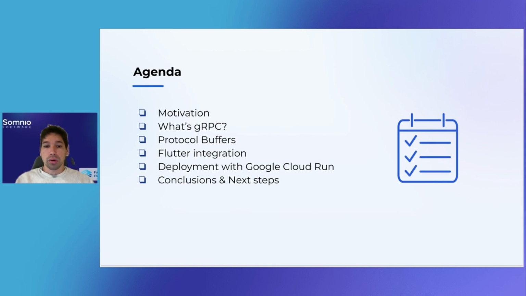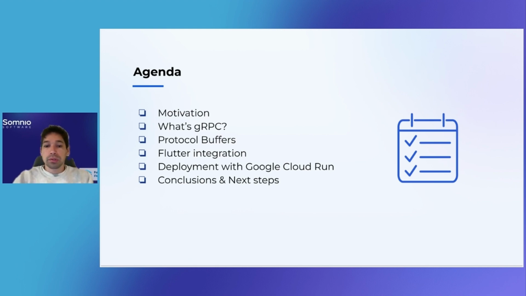We're also going to talk about what gRPC is, in case you don't know it. Also, we are going to talk about protocol buffers, which are tightly connected to gRPC. Then we are going to integrate this with Flutter, so you can have a full picture of how to create full stack apps using Flutter and gRPC.